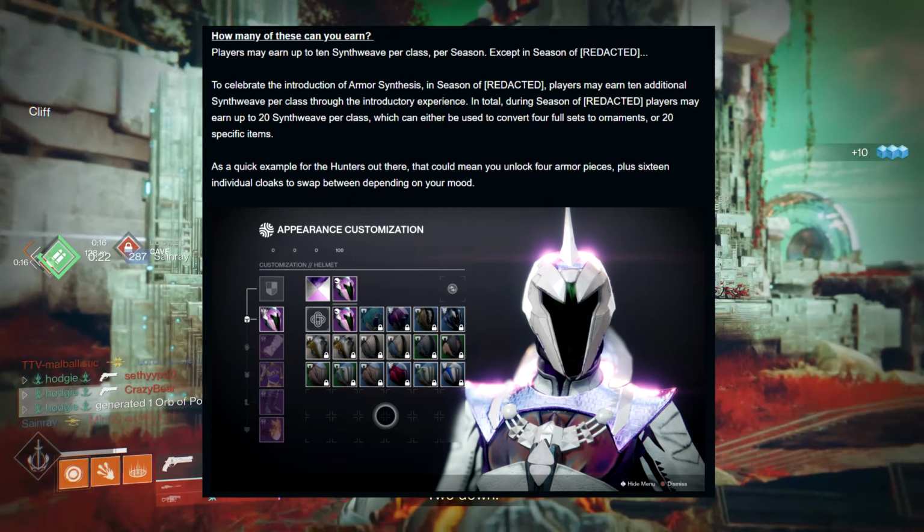To celebrate the introduction of armor synthesis in Season of Redacted, players may earn 10 additional Syntheweave per class through the introductory experience. In total, during Season of Redacted, players may earn up to 20 Syntheweave per class, which can either be used to convert 4 full sets of ornaments, or 20 specific items. As a quick example for the Hunters out there, this could mean you unlock 4 armor pieces plus 16 individual cloaks to swap between depending on your mood.